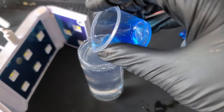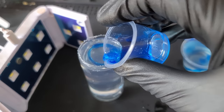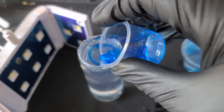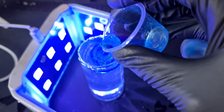So by the time I get back to where I started, it shouldn't really be touching that first part of the pour. Slow down. My brain is telling me to rush, and my hand is kind of going a bit faster than what I want it to. And get it to go slow and steady. And now I turn on my light. Finish off. In the middle, hopefully, we'll get some people.